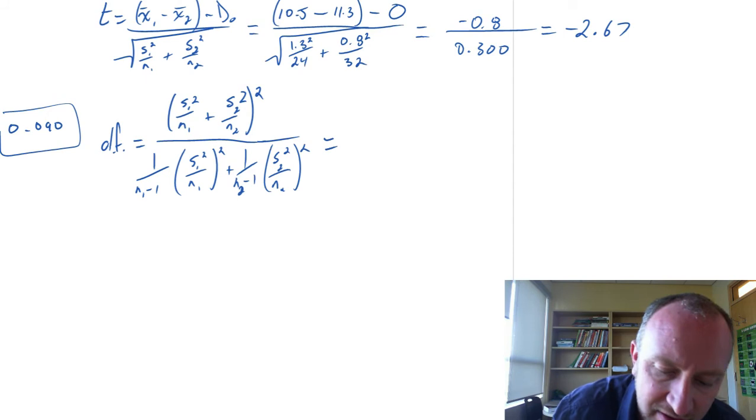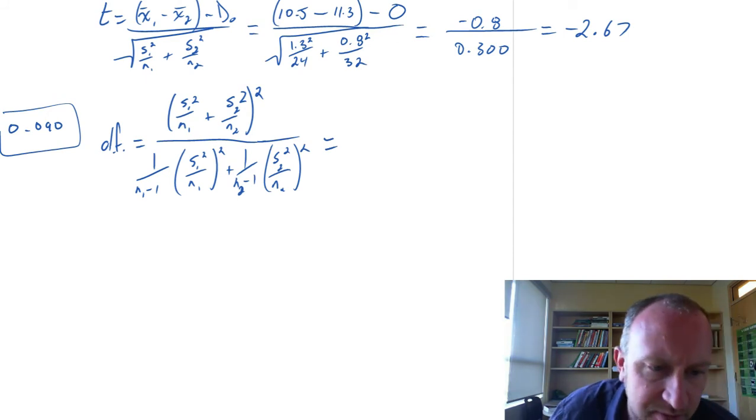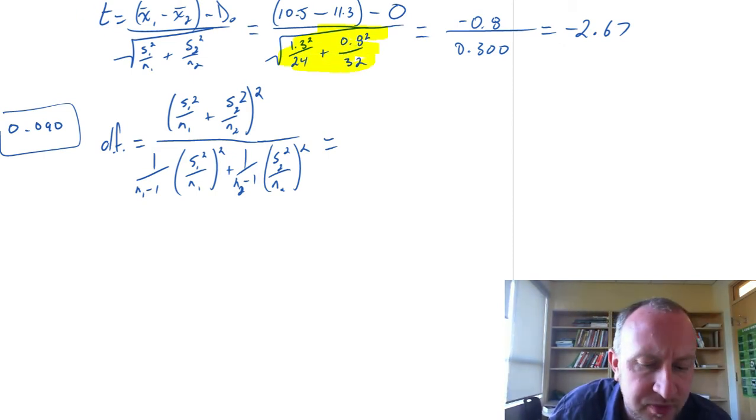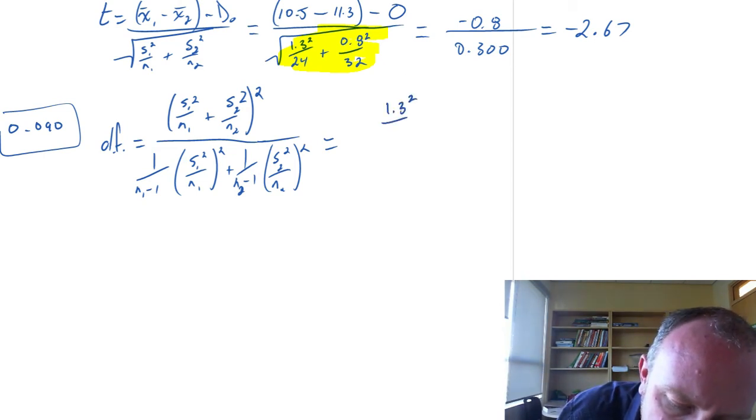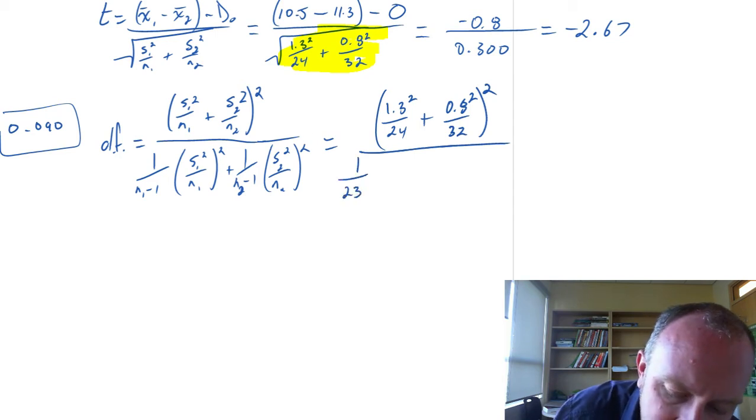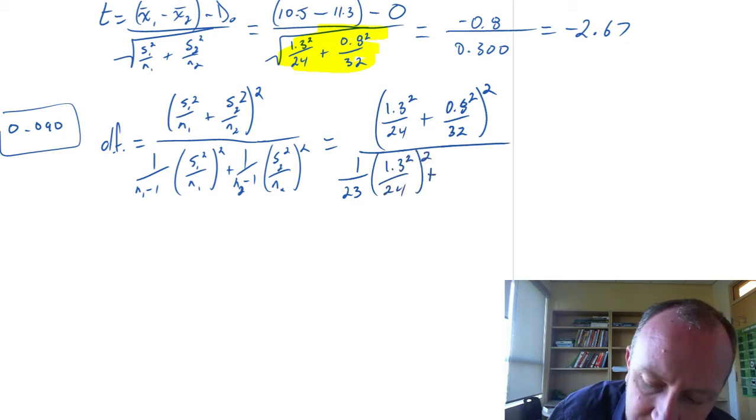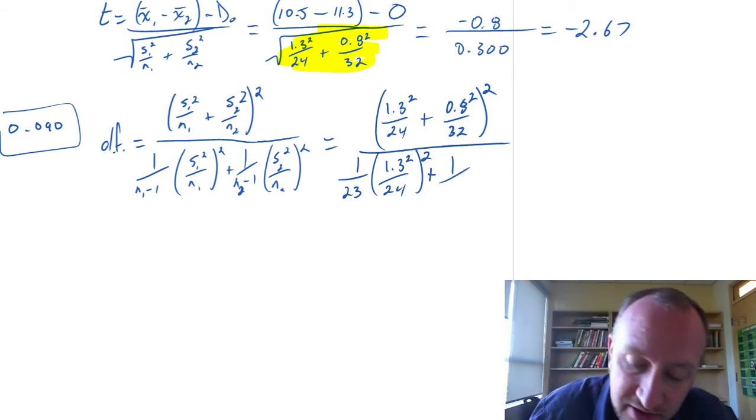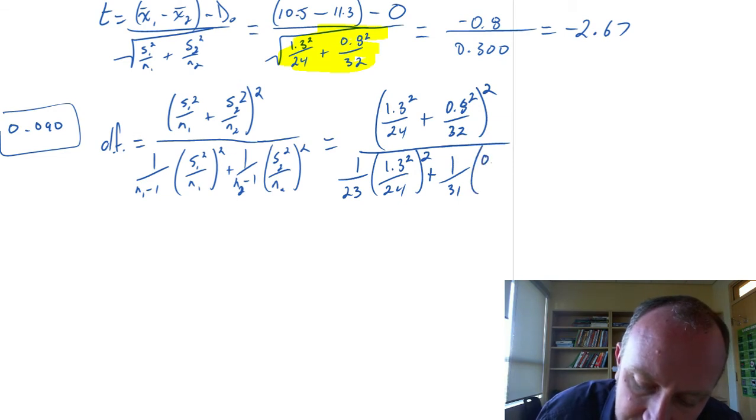So we're going to go through this calculation. It's only fair I make my students do this. I guess it's only fair that I have to do it sometime too. So if I plug in our numbers I've already got all the information. Just I'm going to use everything that's right in here. I've got my variances and my sample sizes right up there. So this is going to be 1.3 squared over 24 plus s2 0.8 squared over 32. All of that squared divided by n1 minus 1. This is 23. This is 1.3 squared over 24, that's squared again.